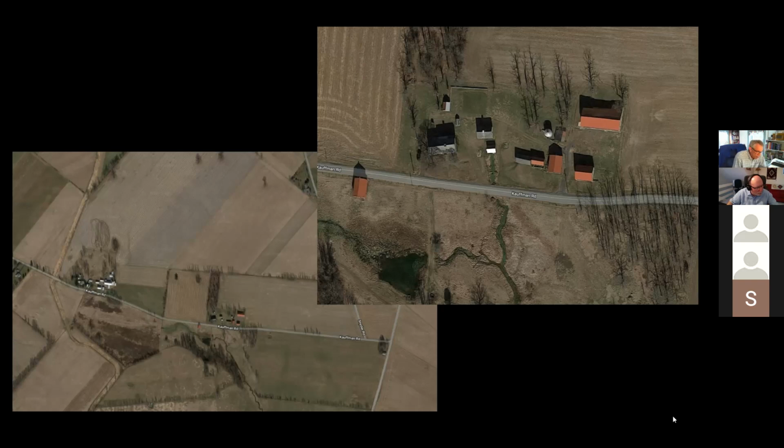What is now Oley Township really is the great limestone section of the Oley Valley. It's excellent farming yet today. Many working farms in the valley today. There's also an incredible amount of historic preservation in the Oley Valley, particularly in Oley Township. As you drive through the area today, it's very pristine, and you can see a number of 18th and 19th century buildings and working farms used in a traditional manner.